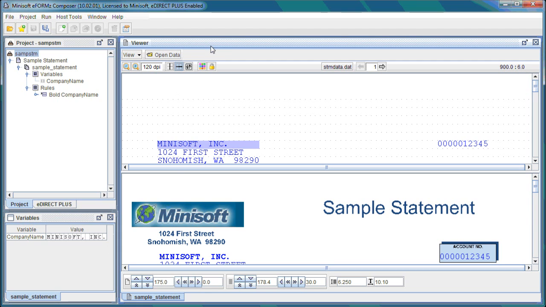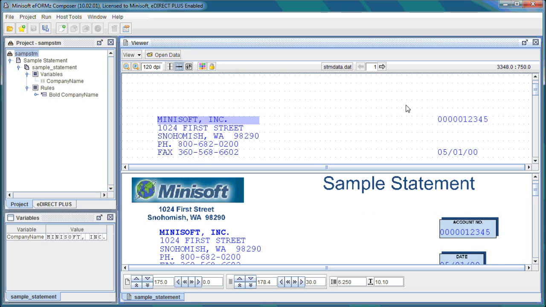And over here to the right of that we have the viewer, and this is where most of the action happens. In the top pane of the viewer we see the application software output file, or your data. All the data that's coming from your application software that you output, eFORMz uses that as input. So eFORMz is a post-processing application, if you will, and we take that output using it as input, and it's up here in the top pane.